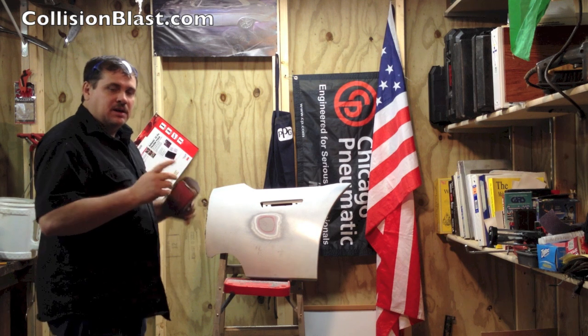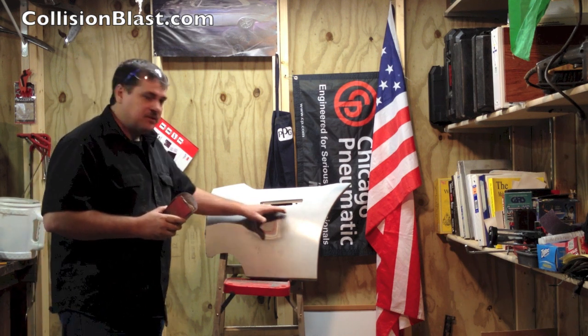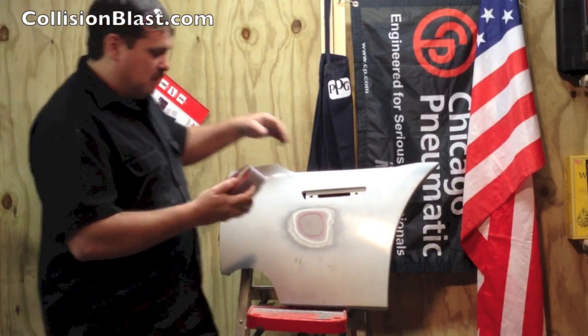Okay, I got 80 grit. I'm going to use one more step, and I'm going to get some 180 and finish smoothing these scratches out a little bit before I apply the adhesive. So I've got some 180 on a block here.